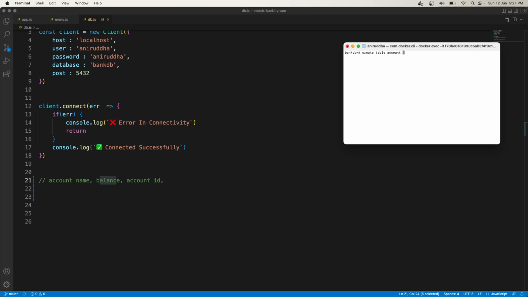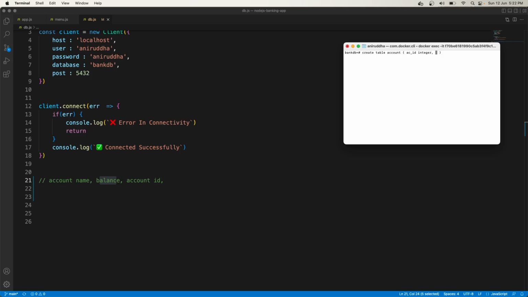In the brackets we can write AC_ID, type is integer, primary key.